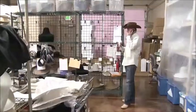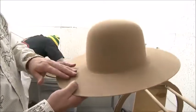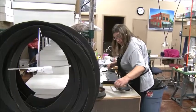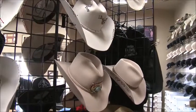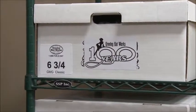So when an order comes in, whether it's an individual or a store, one of my guys or gals gets that order from start to finish, except for the parts like Sharon prints all the sweatbands and sews them together. But as far as building the hats, everybody puts their initials in it. So if the customer's really happy, we know who built the hat. And if there is an issue, there's no passing the buck. It isn't like, oh yeah, processor number 14 forgot to do that part of the step. We all take great ownership in being able to build good products.